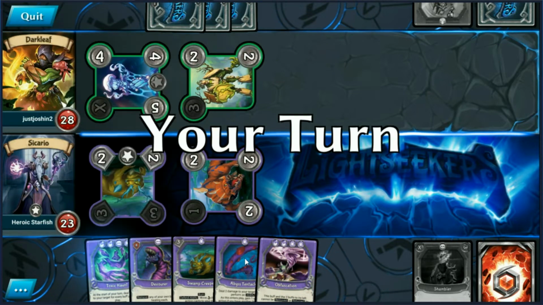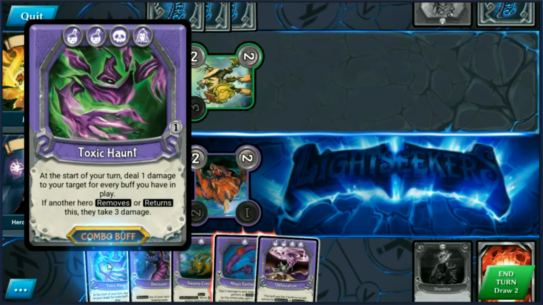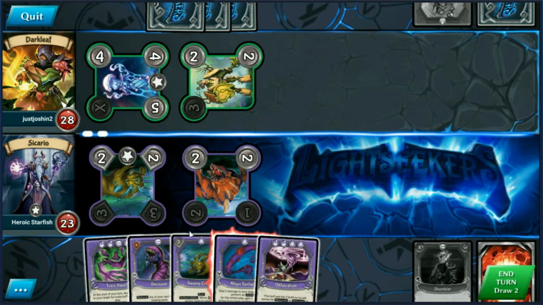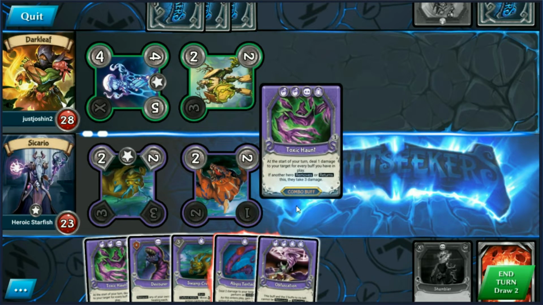So this is like a really nice combination if you can get both of them into play. Obviously play this one first and then this one. That means that this is permanent then, which means that it's dealing damage for all your buffs, which is handy. Not sure that I'm going to be able to play both of them without paying for one of them with the other. So I think for now, we'll just throw in Tox.